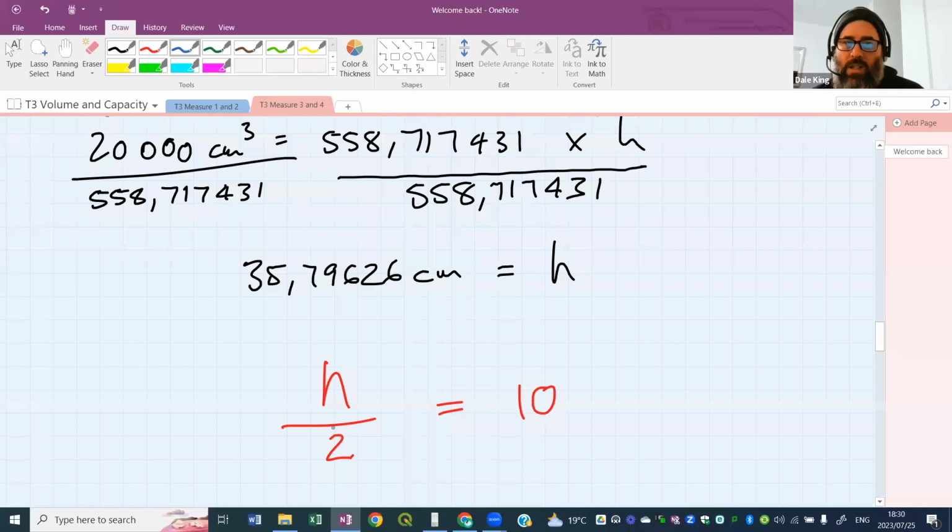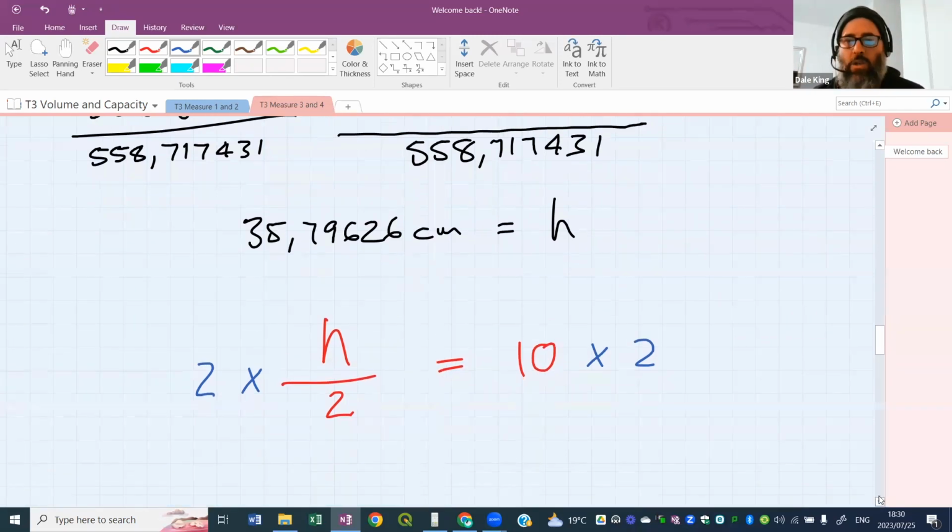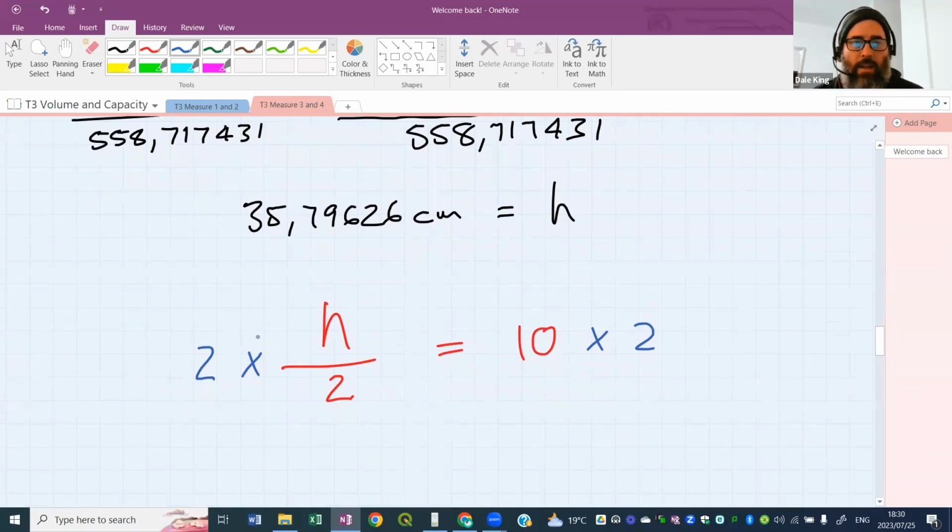So if it's divide by 2, we've got to use the opposite maths operator of division to get rid of that 2, which is multiplication. So to get rid of that 2, we say h times 2, yes, we times the side by 2. And when we do something to that side, it goes to the other side. So this timesing by 2 that we've done cancels that divide by 2. That's why we're doing this. You see?